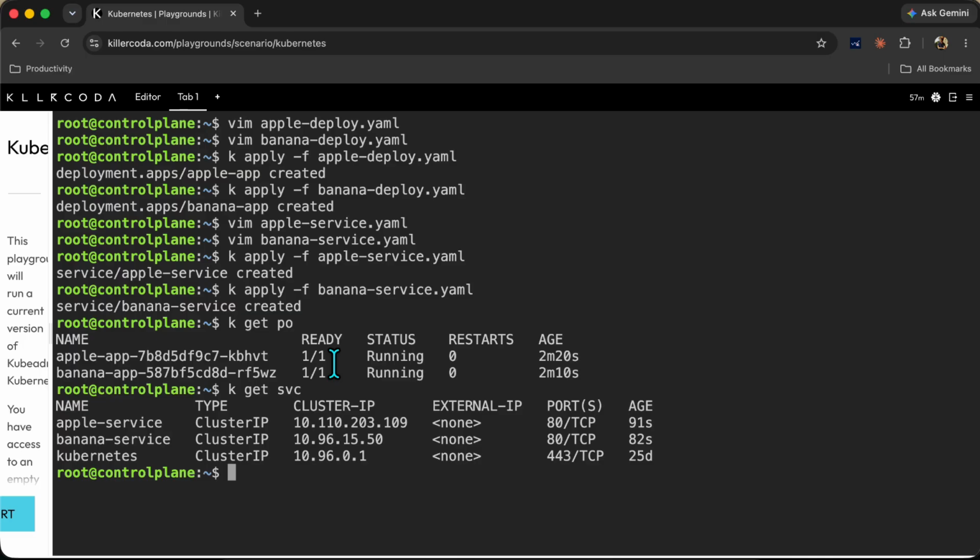Now we need to expose it using Ingress. So in this project, we'll not be using ingress-nginx because that project was archived in March 2026. So there will be no bug fixes or security patches. It will still run, but there will be no development. So instead of ingress-nginx, we'll be using the Traefik Ingress Controller. Let me clear the screen.